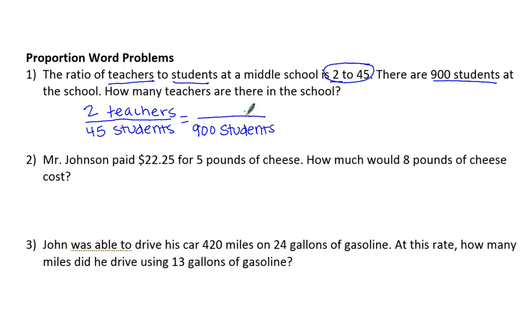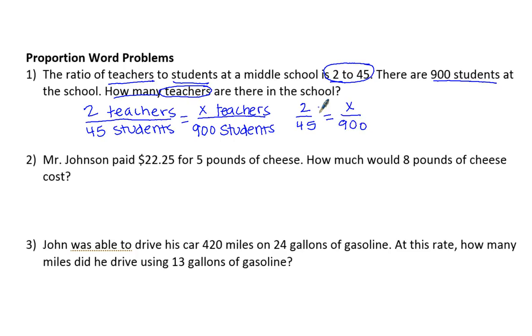And the question was asking how many teachers are there in the school. The how many is trying to tell us that's what you need to find. So for what we don't know, we need to use a variable to represent that. So x number of teachers, so I'm going to say x teachers up here. You want the tops of your proportions to be the same type of unit. In this case, we were talking about teachers. And the bottoms need to also be the same kind of unit. So in the bottom here, we had students. So get rid of all those words, rewrite this in just the number form. We have 2 over 45 equals x over 900.